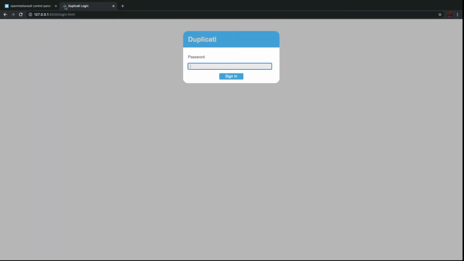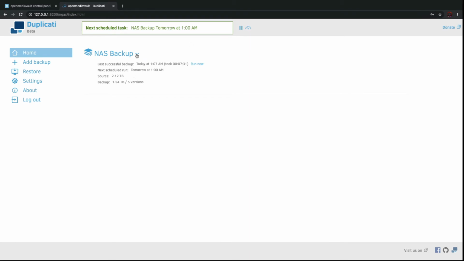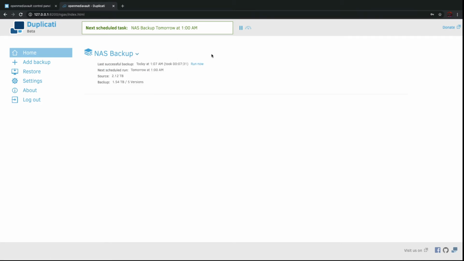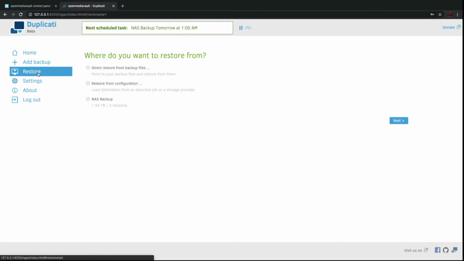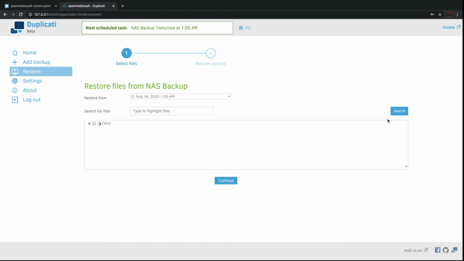This is Duplicati, also running on the Open Media Vault server. This is how I back it up. It backs up the entire NAS here to B2 Backblaze. As you see, I have 2.12 terabytes of data right now, and it's compressed to 1.54 terabytes, 5 versions, and it has a daily backup at 1 a.m. that does incremental backups, encrypted locally using Duplicati, the default encryption. To show you how easy it is to restore with this software, just really quickly, it's going to check from the last restore, expand one of those disks.